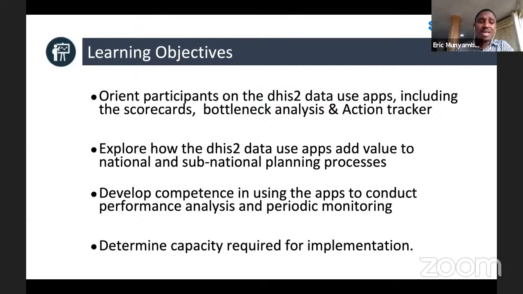So broadly, that's how we will be having this discussion, and hopefully we can get the most of these objectives.